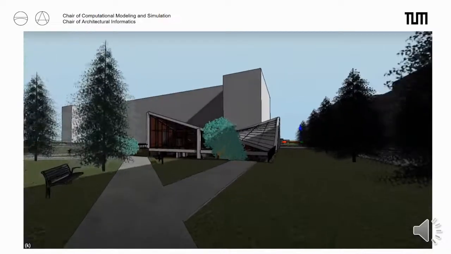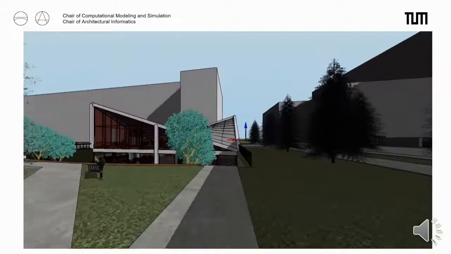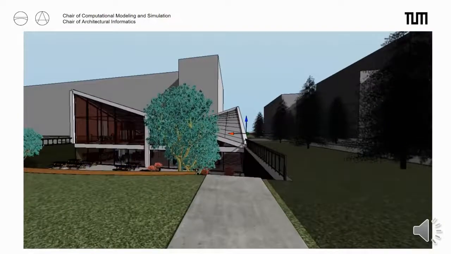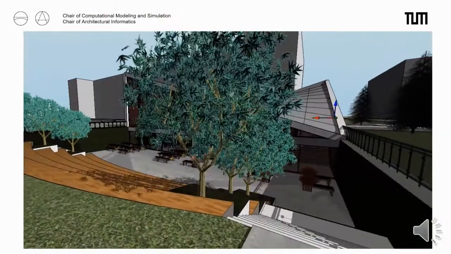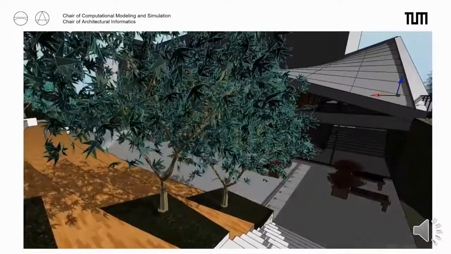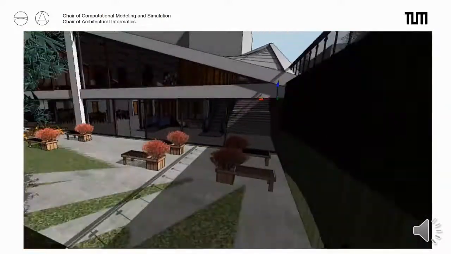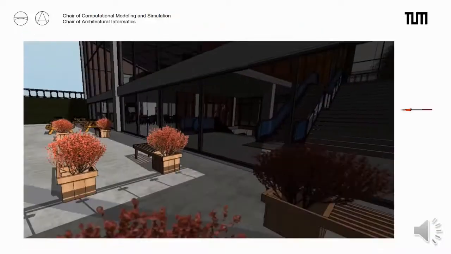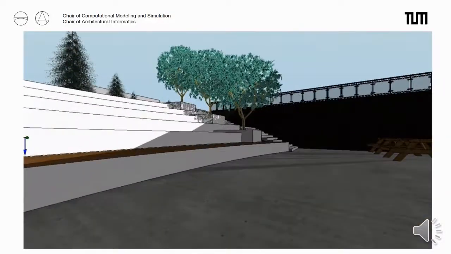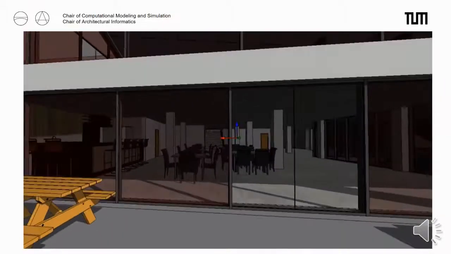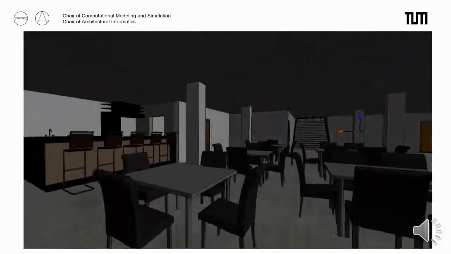This is the video walkthrough we did in Revit. As you can see, this is the visitor center and the perspective of the Pinacoteca in the background. As you go downstairs to the outdoor space, the sitting area, you can see the benches here, and this is a little bug produced by Revit.